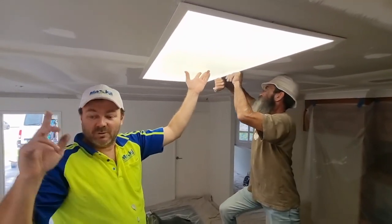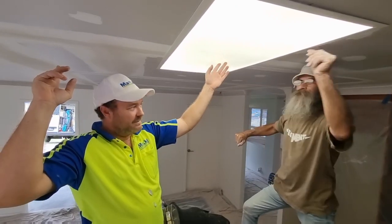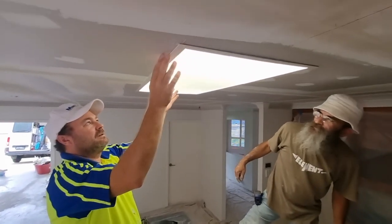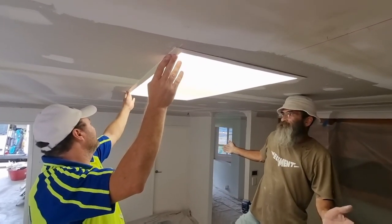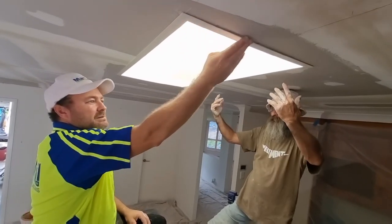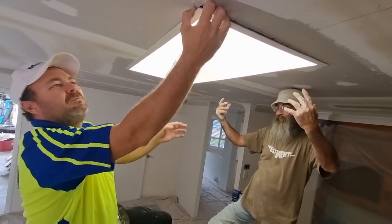Might be able to reach it. We've got to put an AC duct here. That's right, might be able to reach over. Yours is taped up, that's as good as it gets. Mine's tight, mine's sweet. But I would still put screws in it because it's only the pressure of the spring on there. There's nothing really holding it.